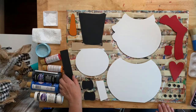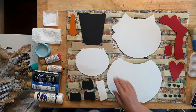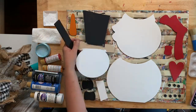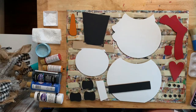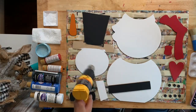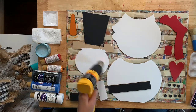Okay, so I'm going to do white. I can also do some dry brushing on these. That's another thing that I can do. I feel like that is not dry enough to do the cheeks. It's just going to smear. So let me just make sure that face is really dry before I do anything with it.